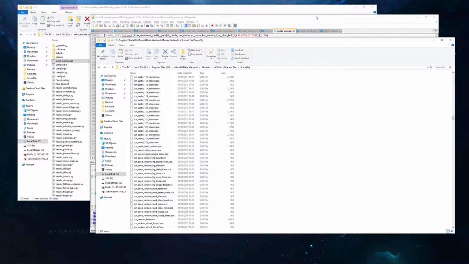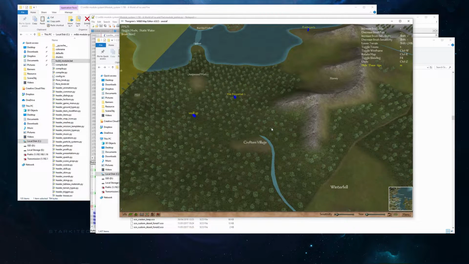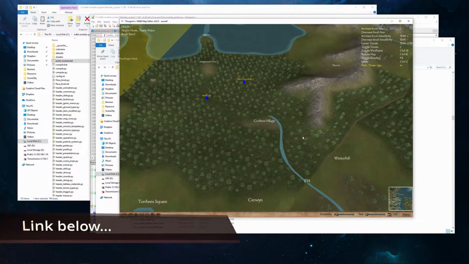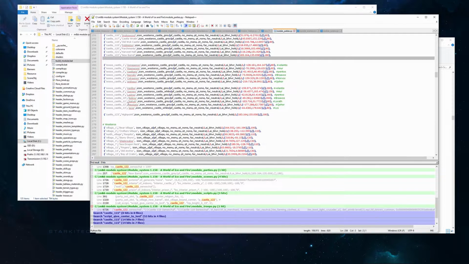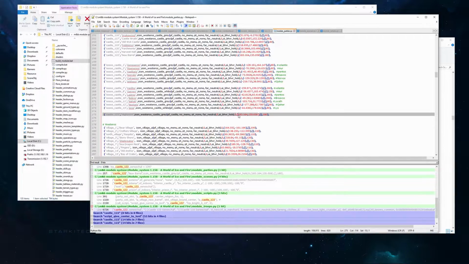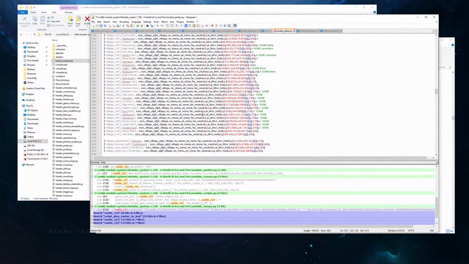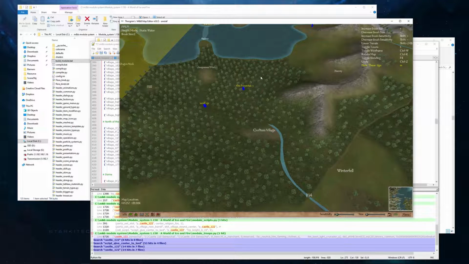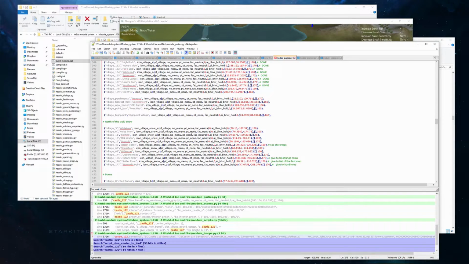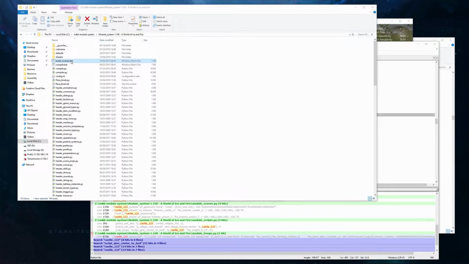So now we need to add these to the specific place on the campaign map, and for that I will use Forgrims. So we're going to put the castle around here somewhere, and you can see in the bottom left we have the X and Y coordinates. So they want to be put in here, and we'll do the same for the village. So we're going to stick the village around here somewhere. Save that and compile it one last time.